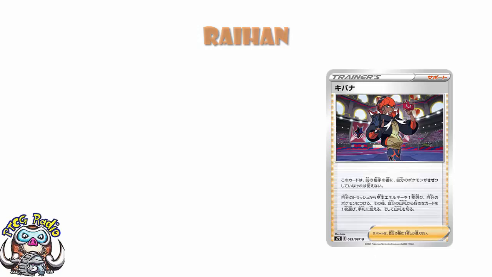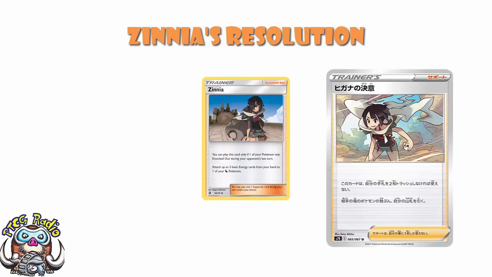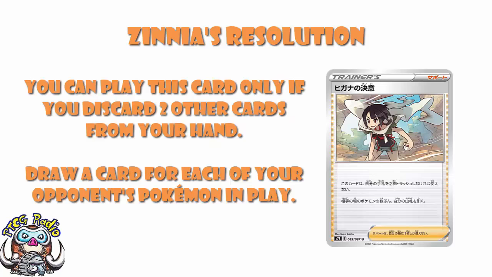As for Zinnia, she comes back with Zinnia's Resolution, which is important, of course, because we've already had Zinnia. So we couldn't then have Zinnia because it would have to do the thing that the old Zinnia did, and this is a new card. And it has a new effect. And that new effect is, you've got to discard 2 cards from your hand, but you get to draw a card for each of your opponent's Pokemon in play. I.e., if they've got 6 Pokemon in play, you draw 6 cards.